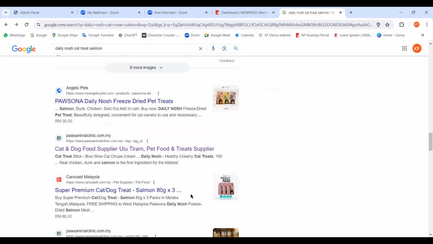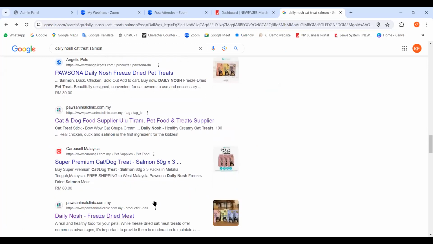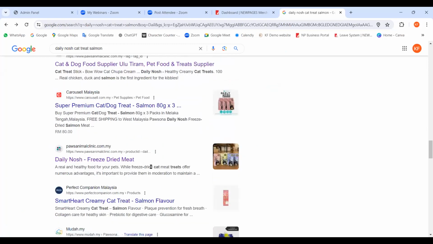That's why when you do custom meta title and description, just now I mentioned that it needs to be unique, specific, and relevant. When you can do all these three, the snippets will appear, and these are the things that will attract your customers to click on it. If you can't write your description, the best way is to search on Google and see how your competitors structure the description.